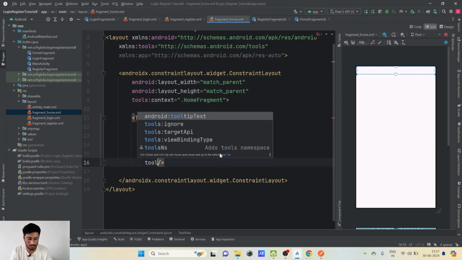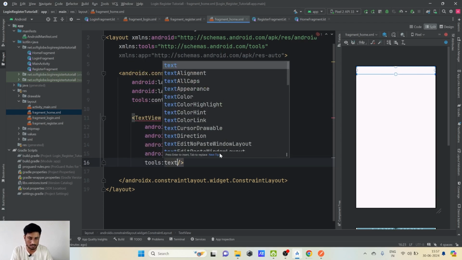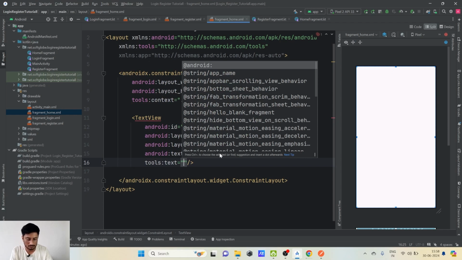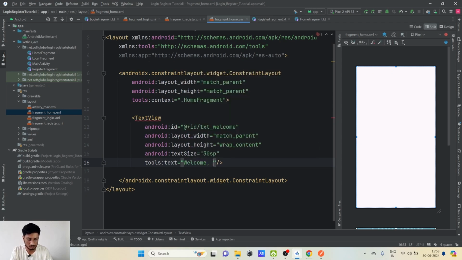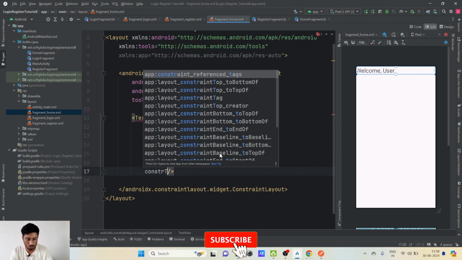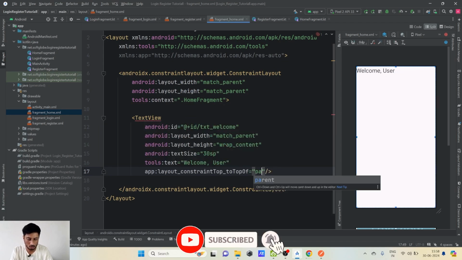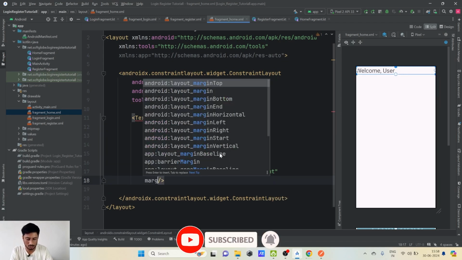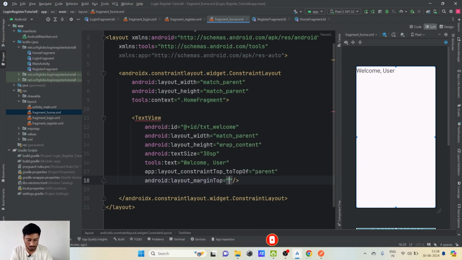And for the design purpose, I am just writing tools:text, welcome comma user. So we'll align this constraint top to top of parent and margin top as 30 sp.